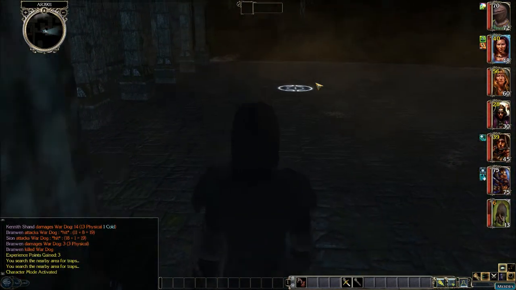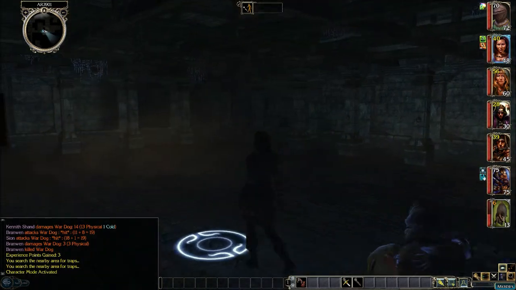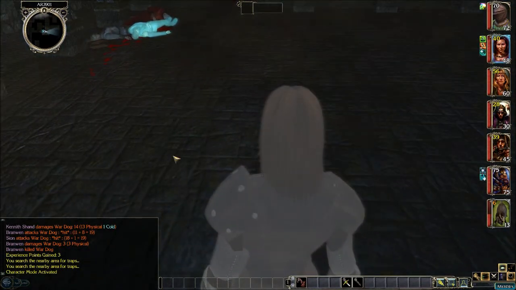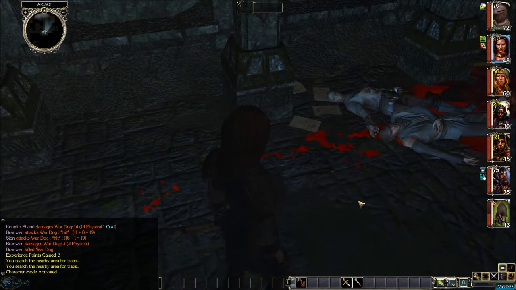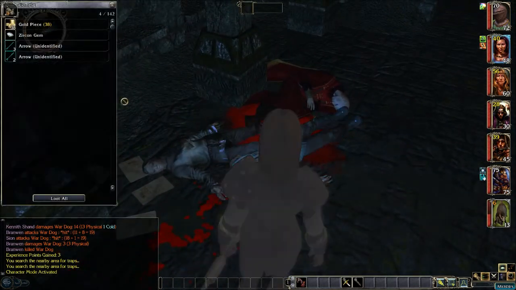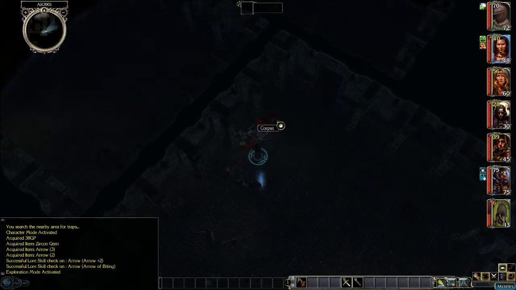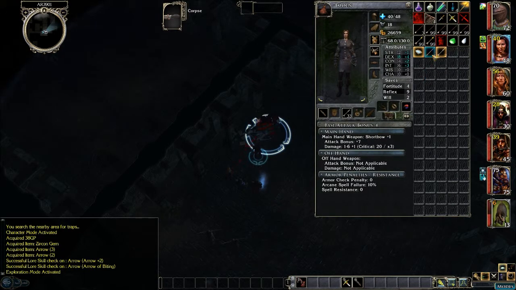Oh, we got a corpse over there. In here. Some junk over there. Couple corpses here. Ooh, some magical arrows. Let's grab that. Let's look at this one real quick. Anything? Nope, nothing special.